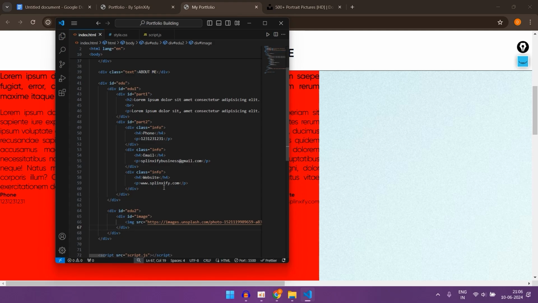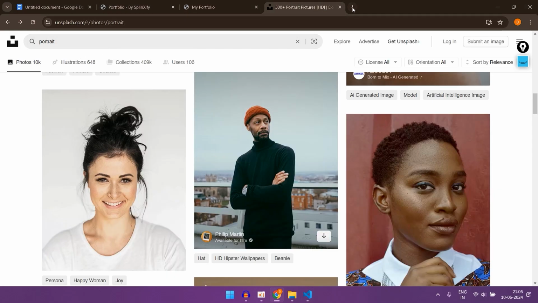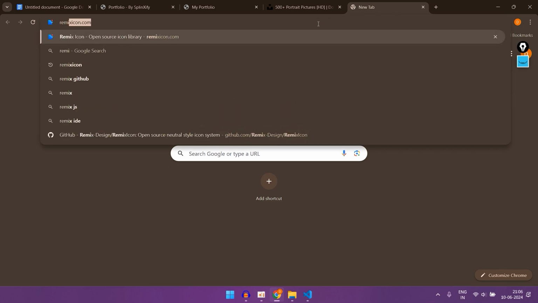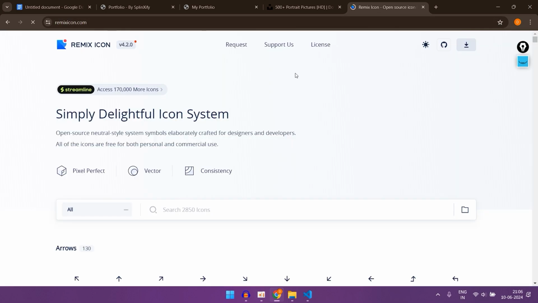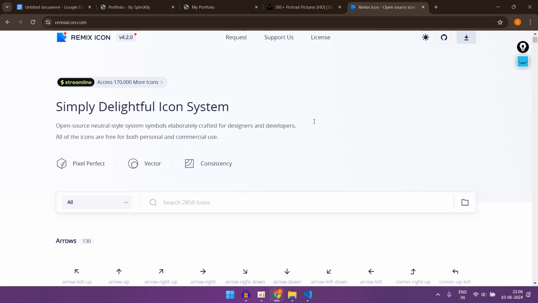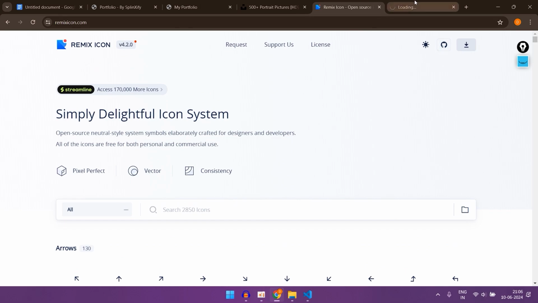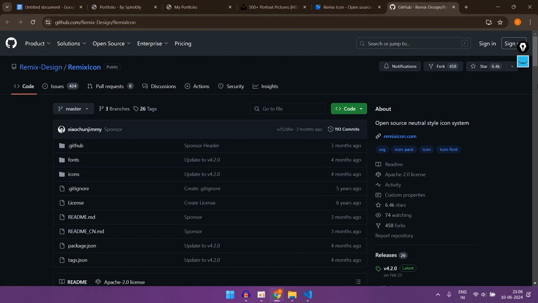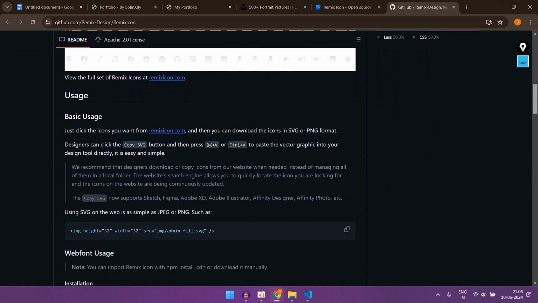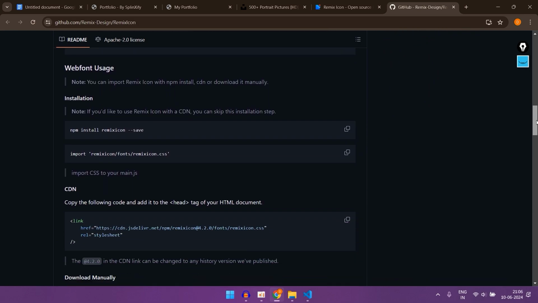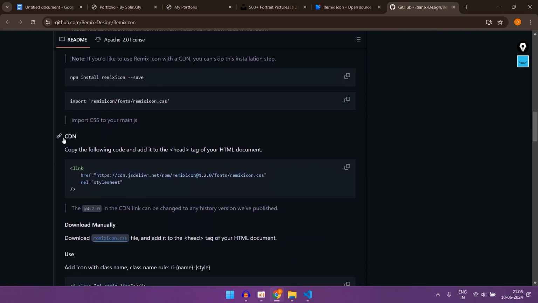Okay, so for the icons, you need to go to this website called Remix Icon. Okay, and then just click on this GitHub, then just scroll down until you see this CDN, the CDN link. Just copy this link.